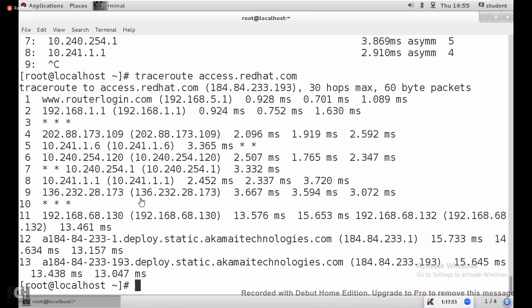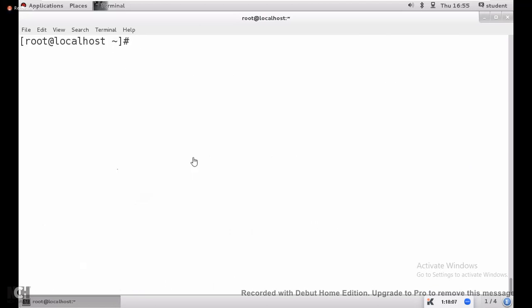For checking the communication, ping. For tracing the networks, trace path. Got it? Right. So I hope you're clear. And one more very useful command is called ss.